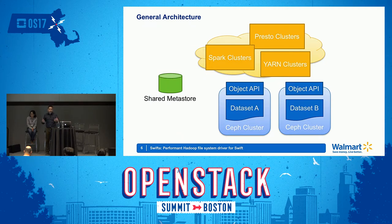The general architecture we're using is that persistent data is stored in object storage. The clusters we have on our OpenStack compute infrastructure are totally ephemeral. Even when you've got large ephemeral disks attached to your worker nodes, the idea is that those clusters can be blown away at any time without losing anything. We accomplished that both through the use of object storage and a shared Hive Metastore that all of the ephemeral clusters can talk to. So if somebody loads a table — the data stored in the object storage, the metadata stored in the shared Metastore — you spin up a new cluster, whether that's Yarn, Spark, or Presto, and you can immediately query data. There's no waiting, no loading data into the new ephemeral cluster. It's just there for you.